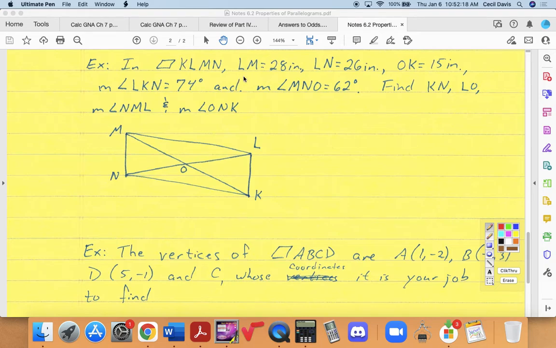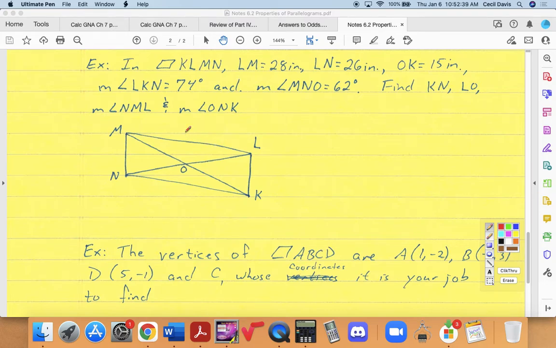I thought parallelograms had to lean though. They don't have to. Look at the definition. Turn your page over. To be a parallelogram, what are the requirements? A quadrilateral with two pairs of parallel sides. So does a rectangle fit that? Yes. So a rectangle is a parallelogram. All right. So back to this.